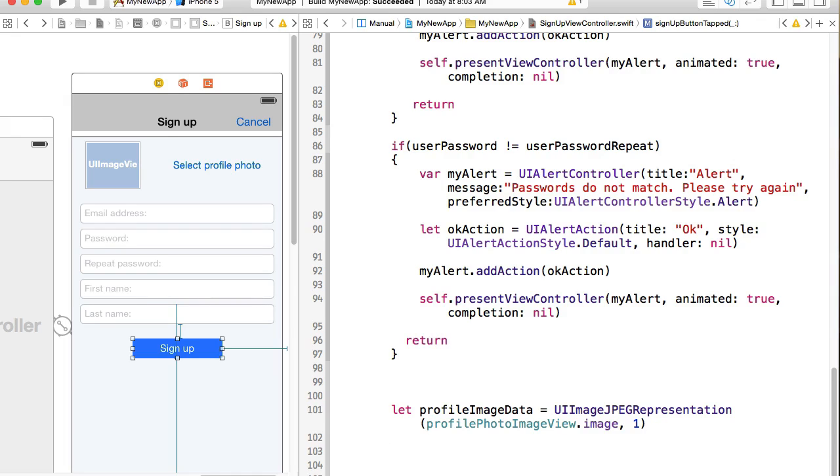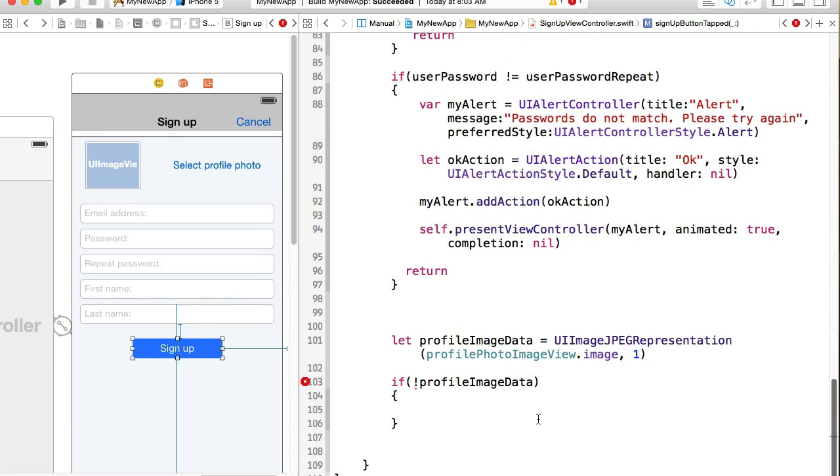Okay, so I'll say if profile image data is not nil, then I can send this information to a parse cloud service.